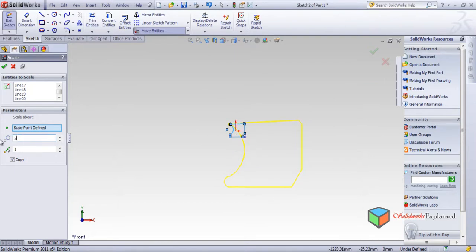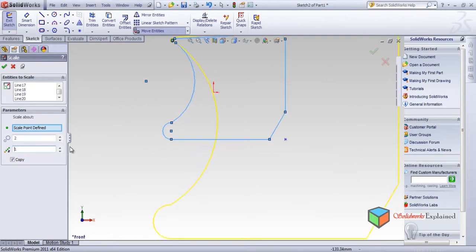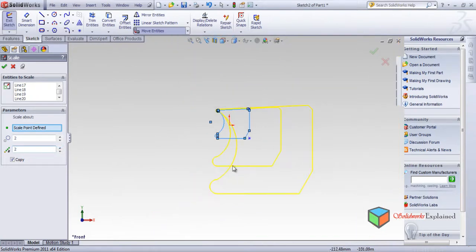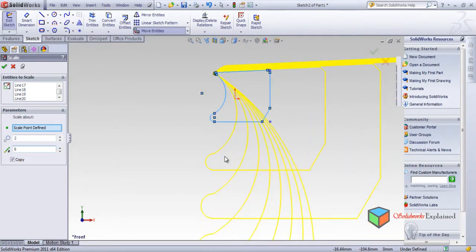I want to make it 2 times more. Zoom in. This is 2 times more, and these are the copies, like of one copy. Make it 2 copies. Enter. Click here, 2. Look, now you can see 2 copies. Click here, 3, 4, 5, 6, 7, 8.